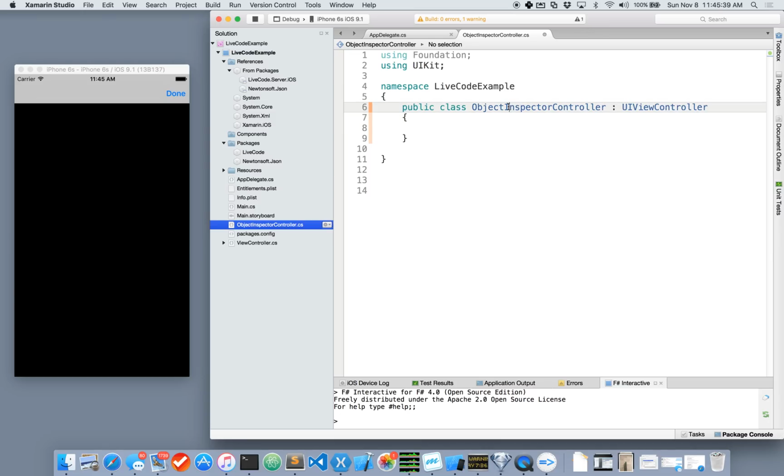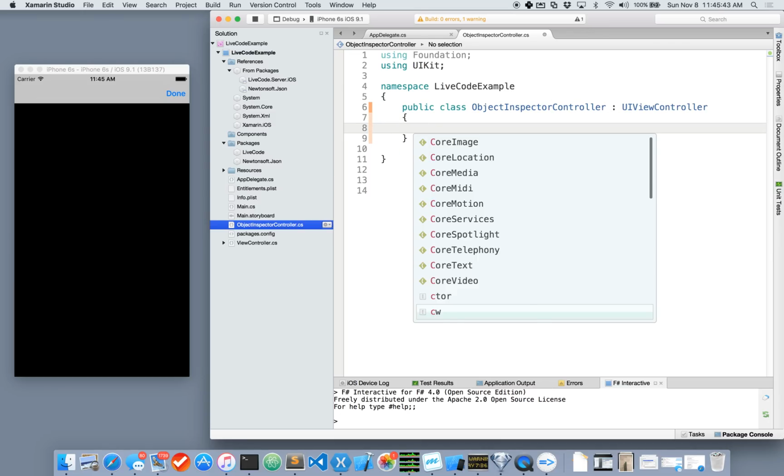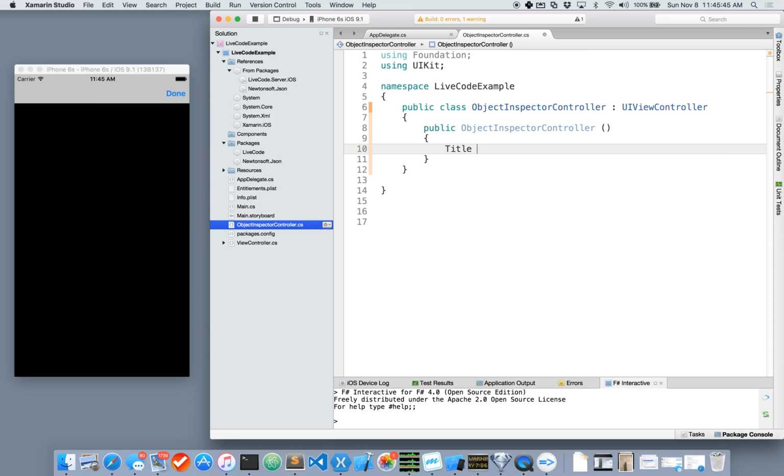I am working within the Object Inspector controller, so that's what we see on the screen over there. I can start doing some fun things with it, like that. And we can see that I just typed the word Frank, and Frank showed up over there. I didn't have to save the file, I didn't have to rebuild, I didn't have to re-execute, none of that. I can just write normal code. So that's hello world. Let's make an improvement here.